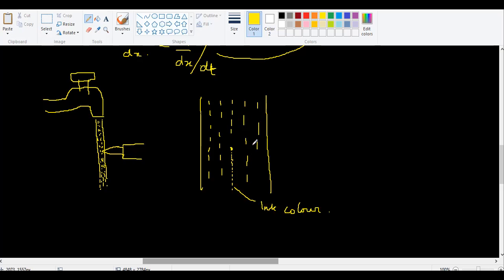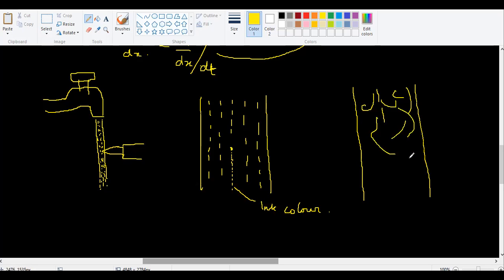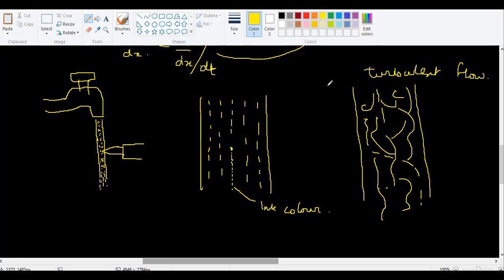So this kind of flow is where it is not mixing up. Now as you open the tap more, the water will just start rushing through, so it will not have a proper path. You will see there are a lot of eddies, and it's kind of turbulent flow. The molecules will be coming here, and here. Everywhere it is kind of moving. This kind of flow we call turbulent flow. The earlier one is what is called laminar flow.